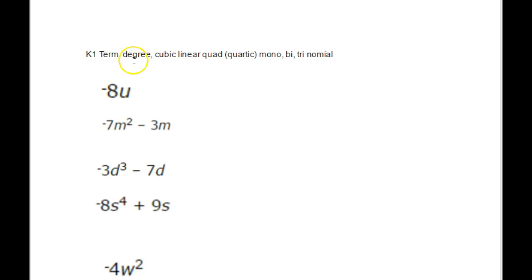The next vocabulary is degree. Degree is what's the exponent that you're taking the largest term to. And when I say the largest degree term, for example, here we just have one term, and we look at the variable in the term, and it's u. And if we look at its exponent, u doesn't have an exponent. Actually, that kind of means that u is to an exponent of 1, right? Because an exponent of 1 just means multiply u one time, which is what's happening here. So the degree here is 1.